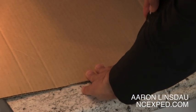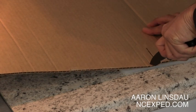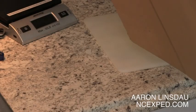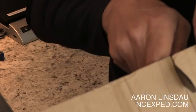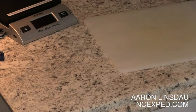So I stab the cardboard here. And I slice like that. And how are we doing? I'm not a very good left-handed cutter. Hey, check it out. Yep, no problem, sliced right through. And slice again. Easy, easy, easy. Works very well.